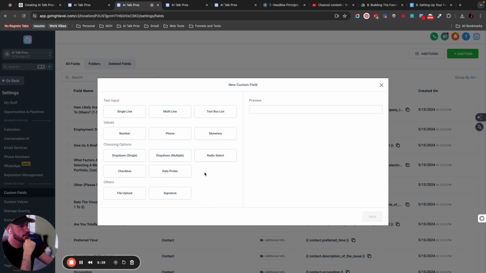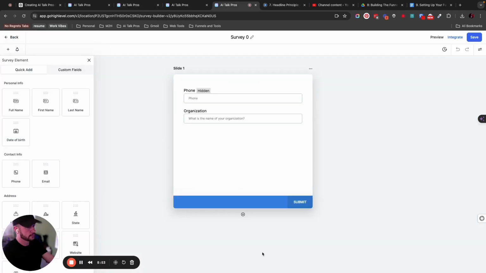So that will then be added to their contact inside of GoHighLevel, so you know a little bit more about who you're working with and what they might need from you. So I'm going to create a couple new custom fields here. I recommend you do the same.